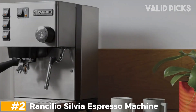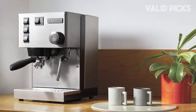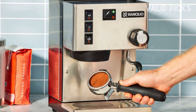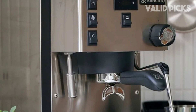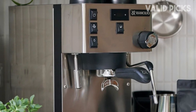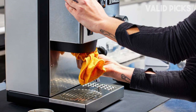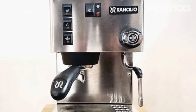Number 2: Rancilio Silvia Espresso Machine. The Rancilio Silvia was the single most professional piece of equipment I tested. Though it requires more expertise to operate than the semi-automatic machines, it's the perfect choice for coffee geeks and hobbyists who are passionate about learning more about the craft of brewing espresso and the art of steaming milk. It may not have all the fancy features of other machines, but the Silvia delivers on its promise of an efficient brewing experience with durable, well-made accessories. The instruction manual assumes basic user knowledge, and I did have to watch a few online tutorials to get the machine primed and water flowing through the boiler properly.